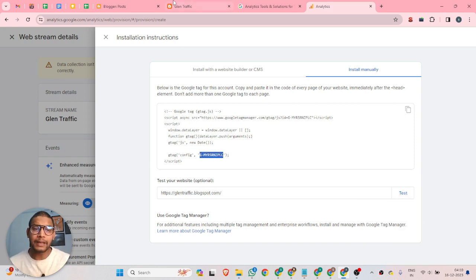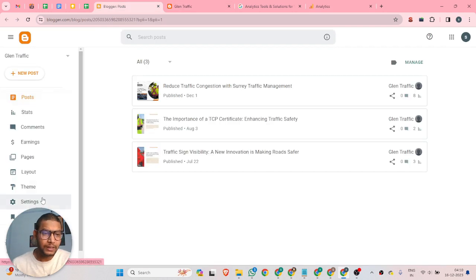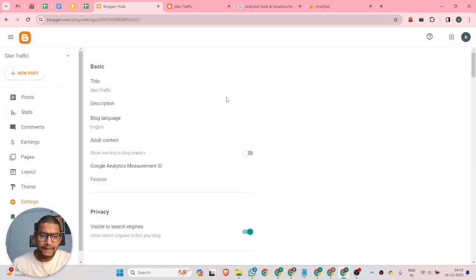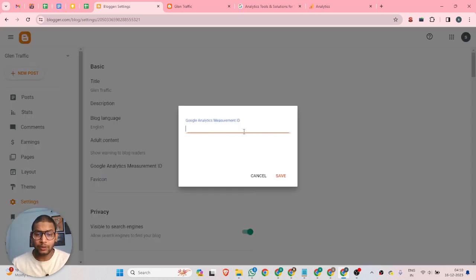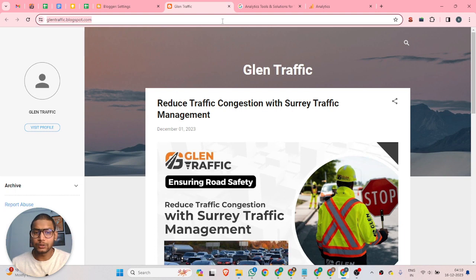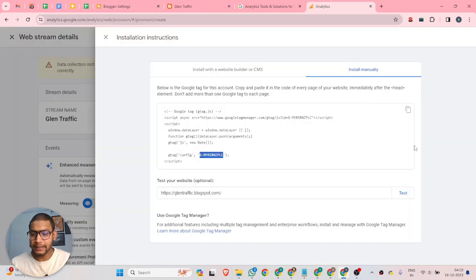You have to copy it and go to your Blogger settings, and there you can see Google Analytics measurement ID, and you have to click over there. Then you can fill in your measurement ID. Then you can click the save button, and after that you can go to Analytics, and then you can click test.